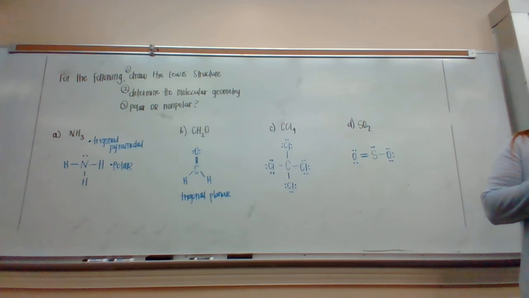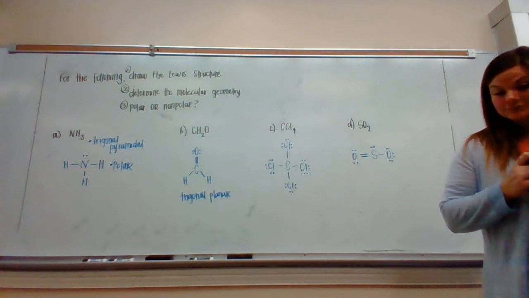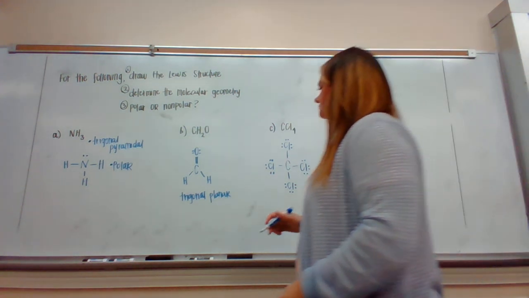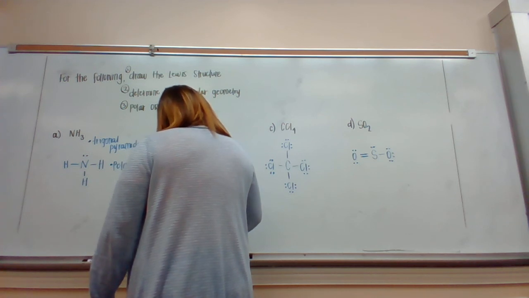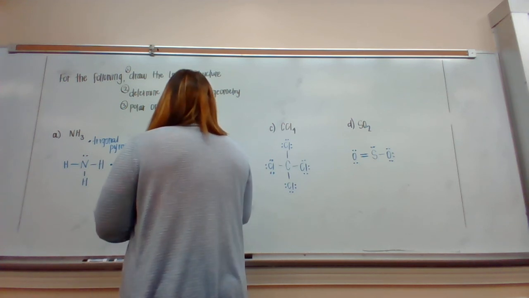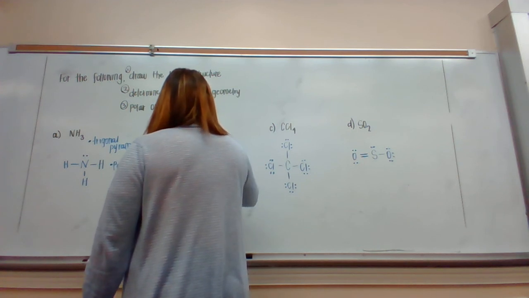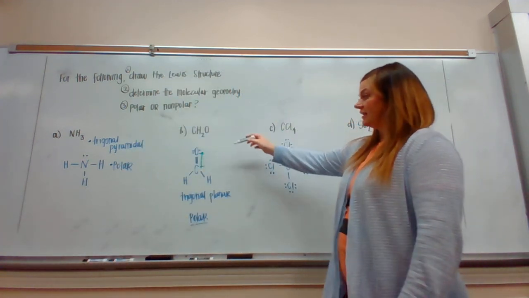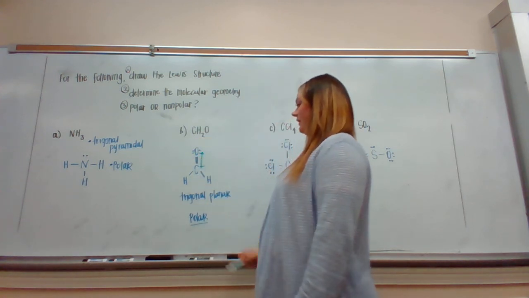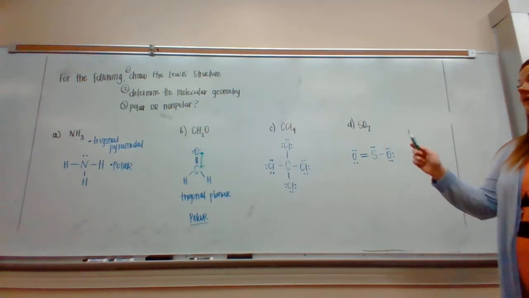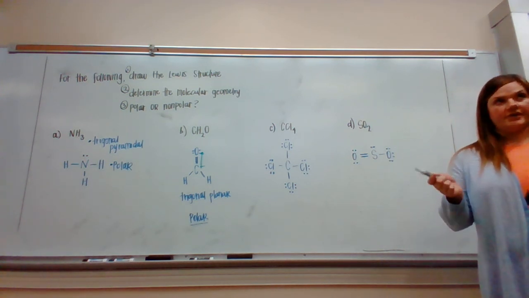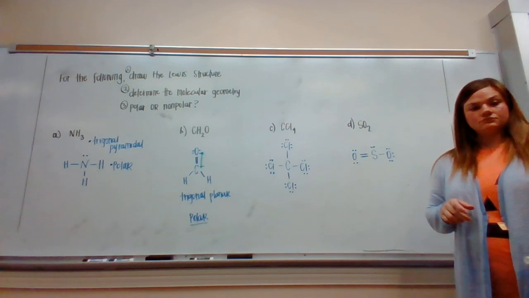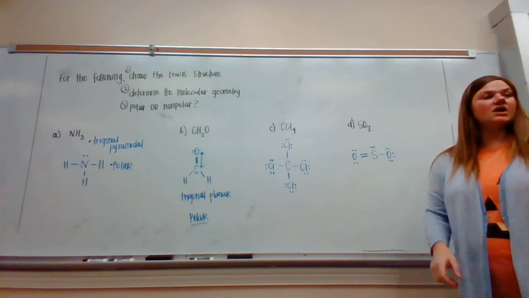The polarity might be tricky. Do you think it's polar or non-polar? It's polar. The reason it is polar is because all 3 of these bonds are not equivalent. And because of the electronegativity difference between carbon and oxygen, I have a negative region here, a positive region here. If all 3 of my bonds would have been the same, it would have been non-polar. Because of the different oxygen, it makes it polar.